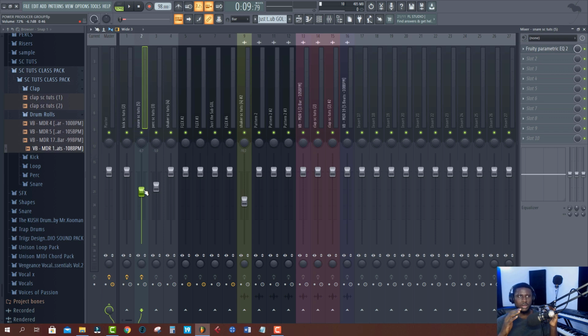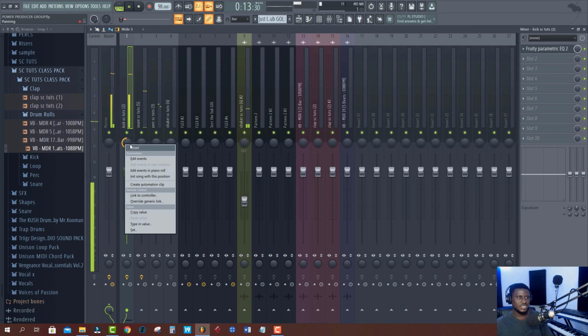But what you should trust while looking in your FL Studio is you should not see anything red here. In this bar right here, it should not turn red. And also in this place here, you should not see anything red in your mixer. So, aside from that, trust your ears. And please do not pan your kick to one ear. That is bad. Always leave your kick in the center.